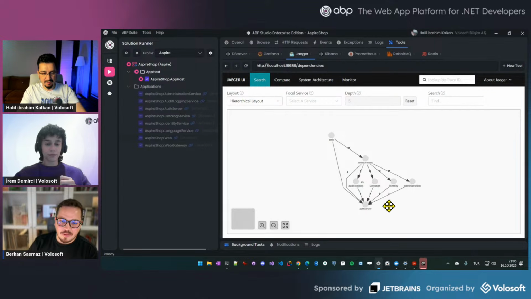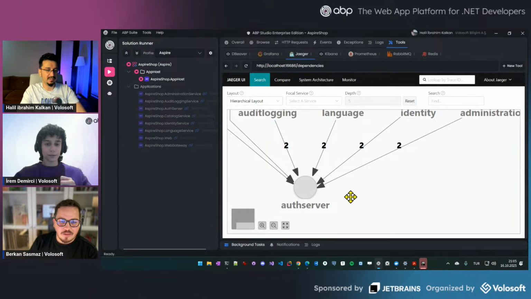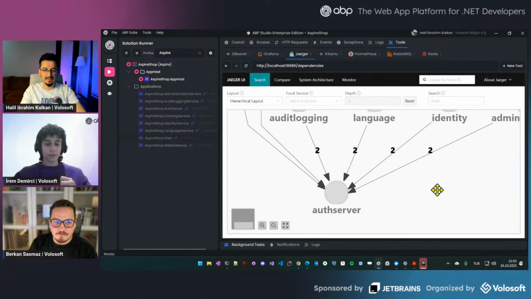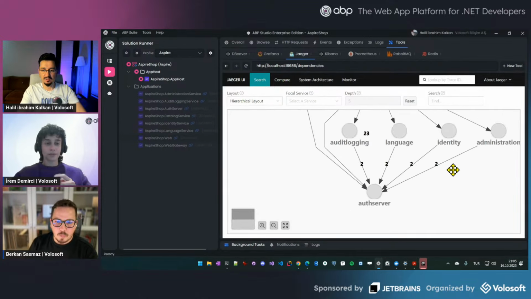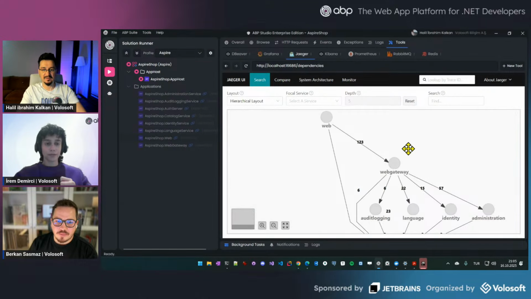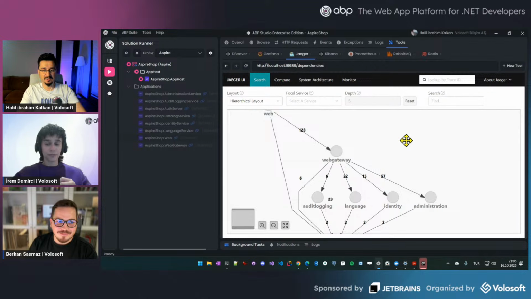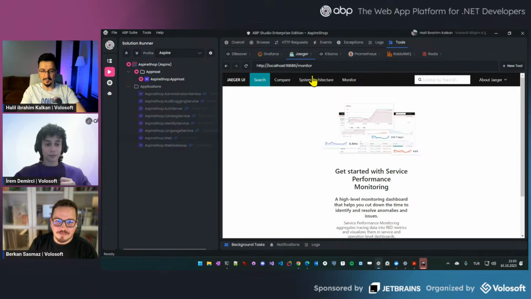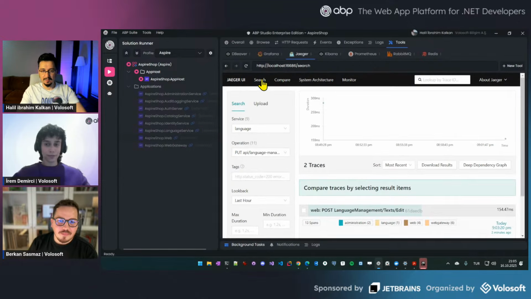Then these services make requests to the authentication server for validating the authentication tokens and so on. It shows how many requests are done in each line. This is another way to explore what is happening in your system. Very good. There are many advanced features, but I'm not very expert on this topic.